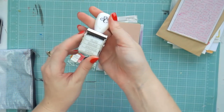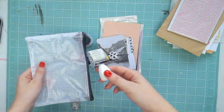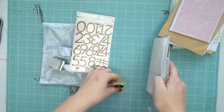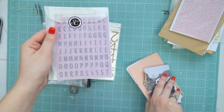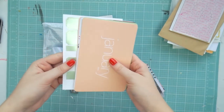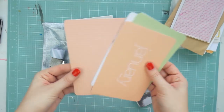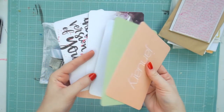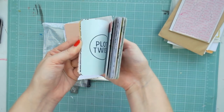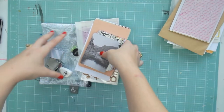This second kit has a roller date stamp, but it's not a date stamp — they're just words. Here in Australia this would be at least $10, so in my eyes all this extra stuff is basically free. There are more tickets, cork numbers, rubbery days of the week, a pink alpha, some little flares from Hello Forever, some labels — not a huge fan of that green-gold color — but the quality of Studio Calico cards you just can't beat. It's quite a graphic kit with a lot of the goldie collection patterns. That's the January kit.